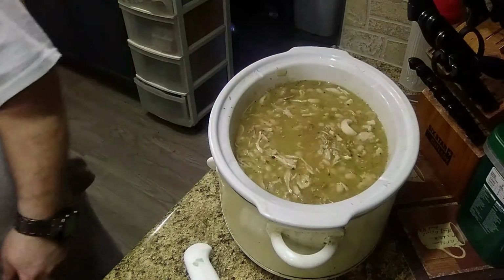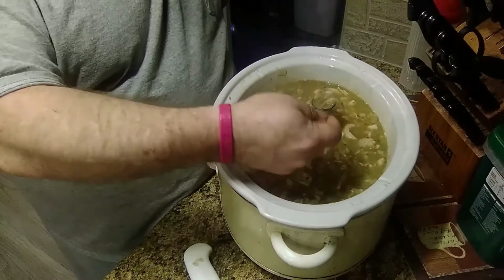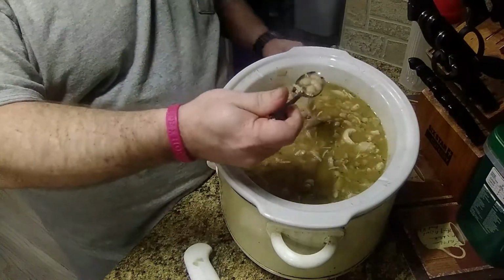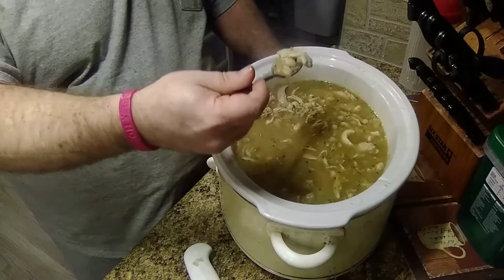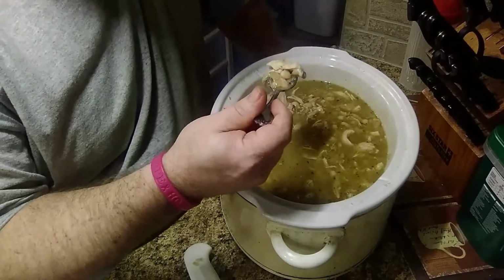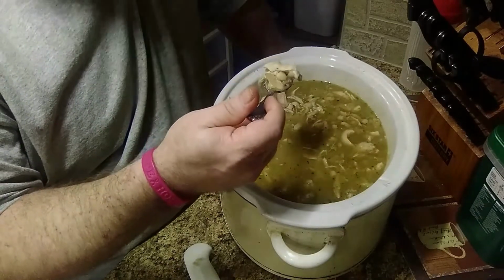Let's see if we can find us a spoon here. Get us a little taste. Oh, I want a piece of chicken with the beans. There we go. I wish you could smell it. I came back from the pharmacy to pick up prescriptions a while ago and literally could smell it in my driveway.